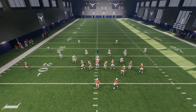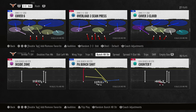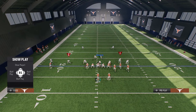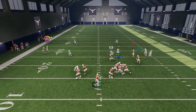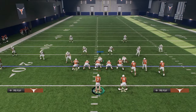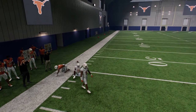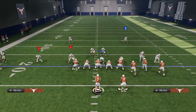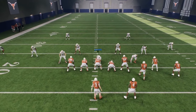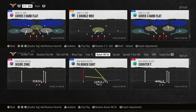I wanted to show this coverage because we didn't talk about it yet: cover three cloud. A lot of people like cover three cloud to stop one of the things I was doing, and I found this last night playing in a tournament — I made a really good deep run. This does not cover this fade, as you see. It did cover it in practice mode, but it did not cover it in game. Basically just freeform left — boom. Now, it's a little different because I'm cloud flatting, so the window's tighter. I'll have to test that a bit more — I thought the fade didn't get played by the third; it might be more of an in-game thing.